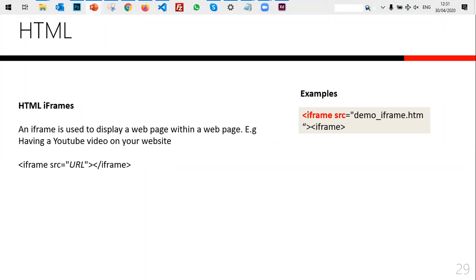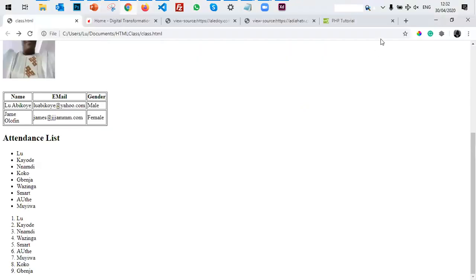Same thing. There's what we call iframe. We use iframe a lot when it comes to bringing in the content of another page or another website into your website. We use it a lot with YouTube, Google, and the rest. So let me just do something simple with an iframe.